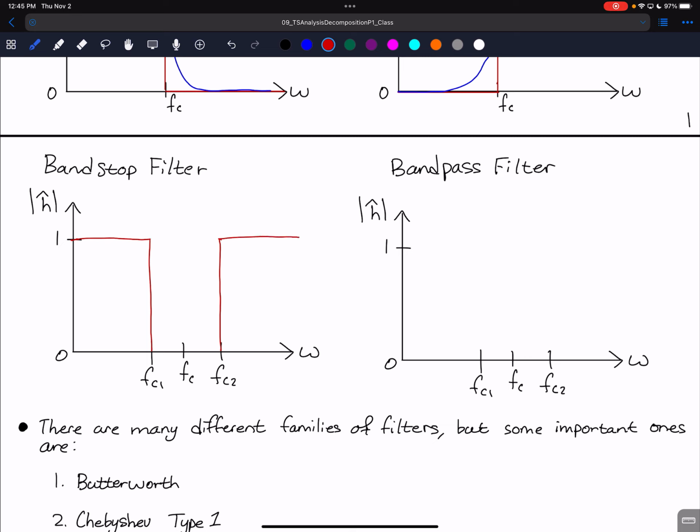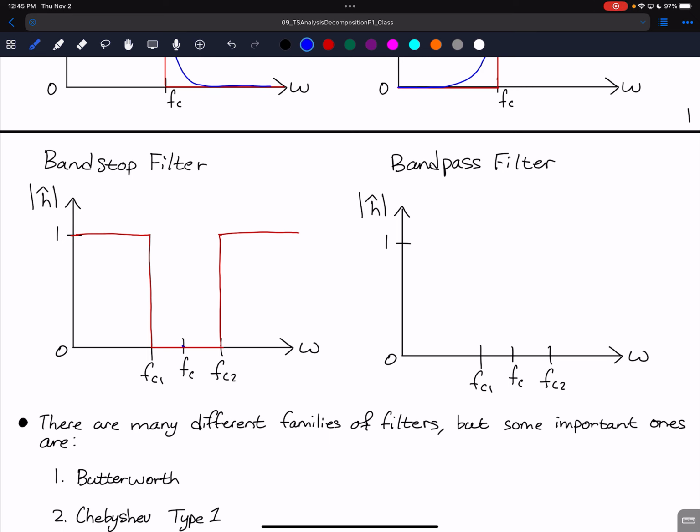Everywhere outside of that band, we will have an amplitude of 1, and inside the band, we will have an amplitude of 0. And of course, the real filter is going to have some type of roll-off. Let me redraw that. It's never exactly going to follow this ideal filter.